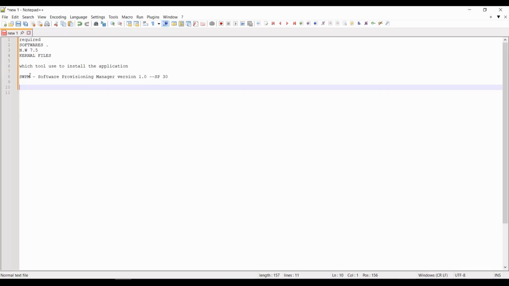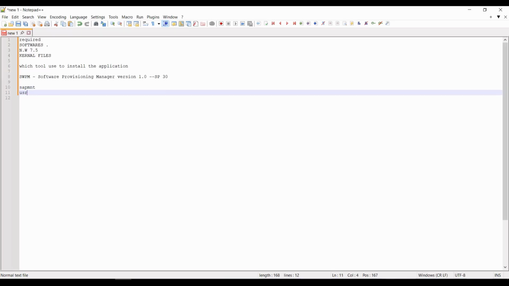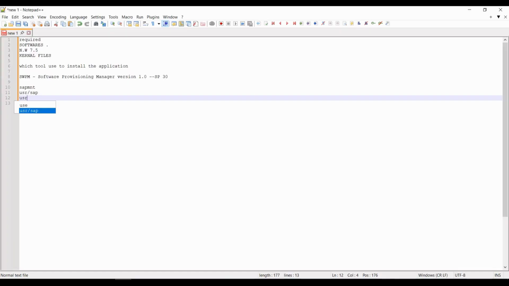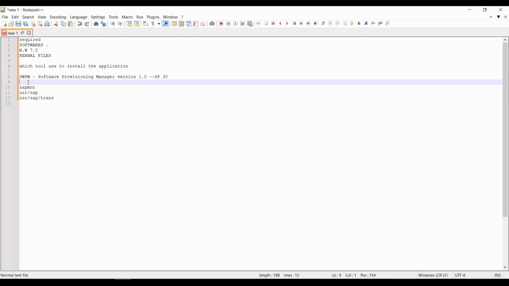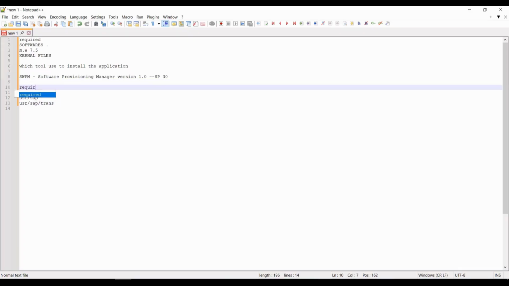As well, for application installation we require the same required file systems: /sapmnt, /usr/sap, and /usr/sap/trans. These are the required file systems for application installation.